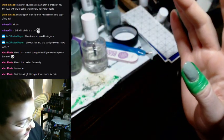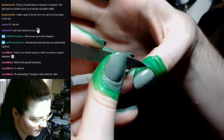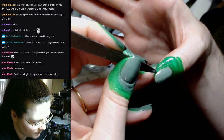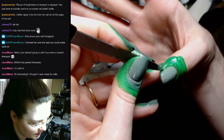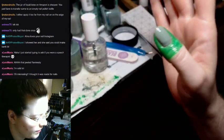I am going to have to push back that latex on the edge there, though, where it's climbing up onto the nail. It needs to back off a little bit. There we go. Because if that gets underneath the polish, it's going to create lifting and try to peel off the polish when I peel off the latex. So it needs to know where it belongs.